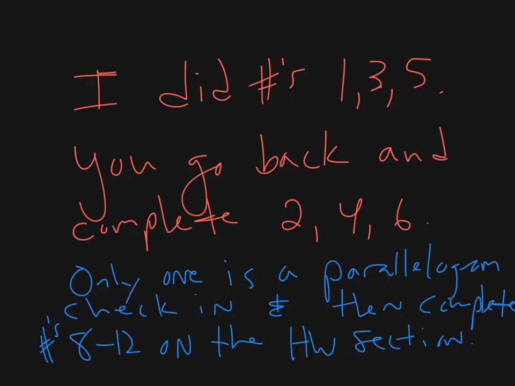So I did numbers 1, 3, and 5. You're going to go back and do 2, 4, and 6. Now, just a little caveat, only one of them is going to be a parallelogram, but you're going to do all 3 to show that only one works. When you're done, you're going to check in. After you check in, then you're going to go and complete 8 through 12, the back side of that homework section. You already did 1 through 7. Now you're going to do the back side.